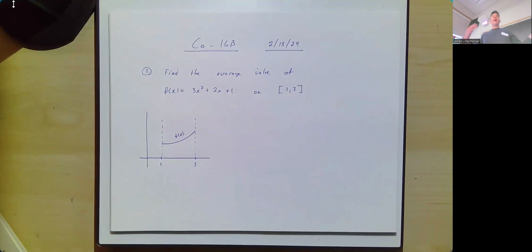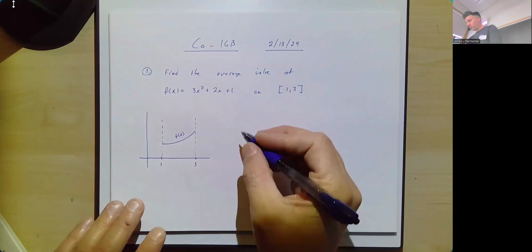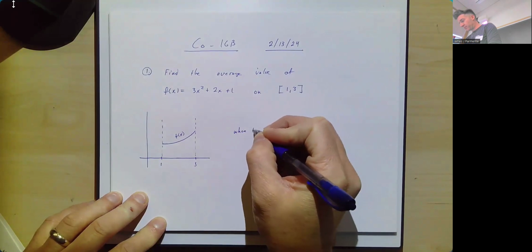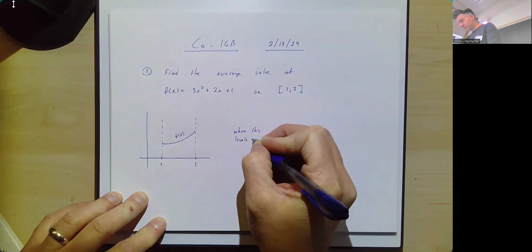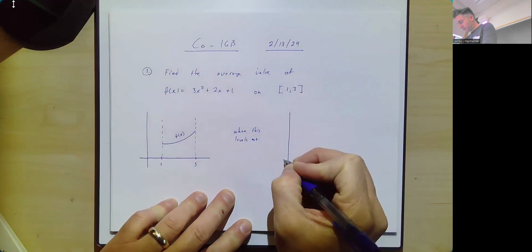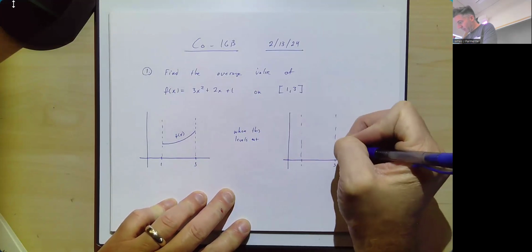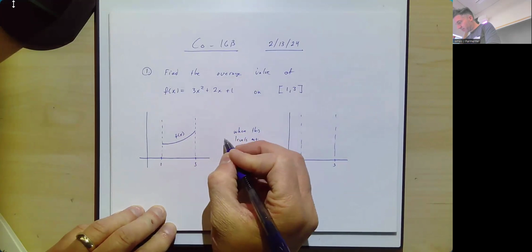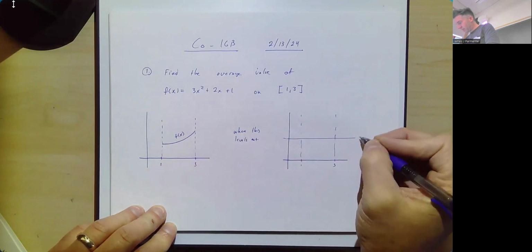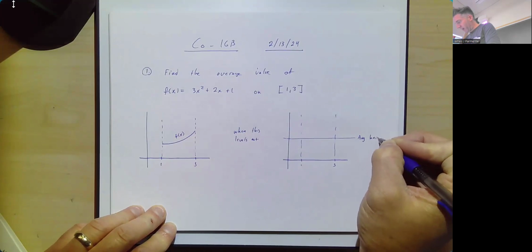Well, when the water settles back to its equilibrium, that level is the average value of the function, where essentially the area under the function hasn't changed, but now we're talking about one singular height as opposed to many different heights. So when this levels out, whatever that level value is, this is the average height or the average value.